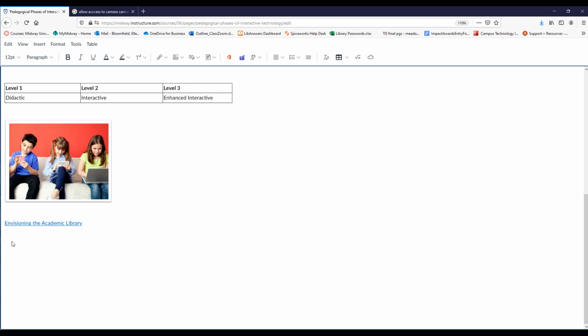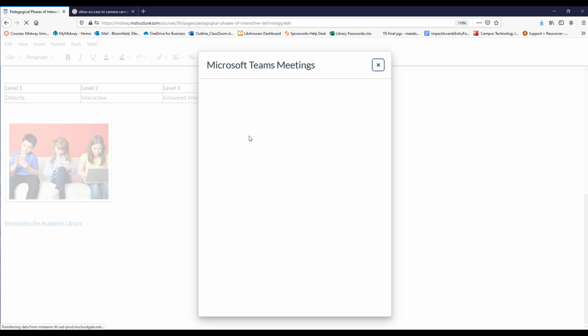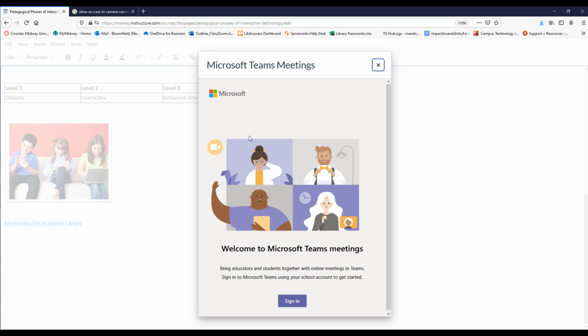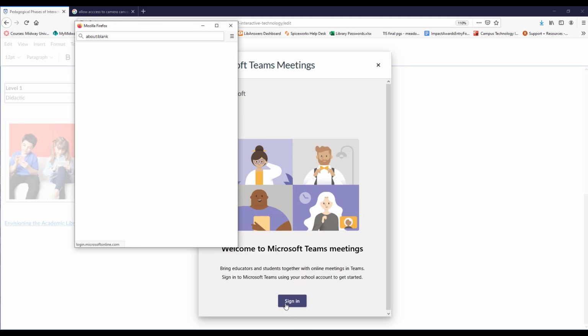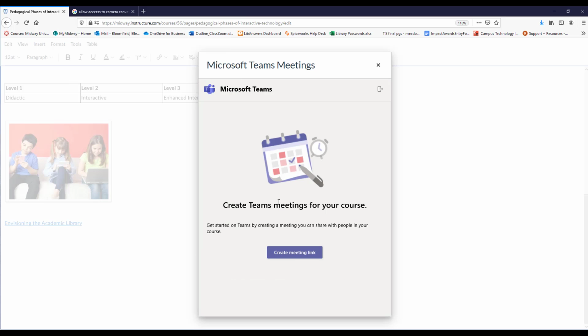But I'm going to stick right here on my toolbar and click Microsoft Teams Meetings. Again, the first time you do this, you're going to have to go through the single sign-on process to connect your Midway Teams to your Midway Canvas course. You click Sign In. It will authenticate you. You only have to go through the single sign-on once.